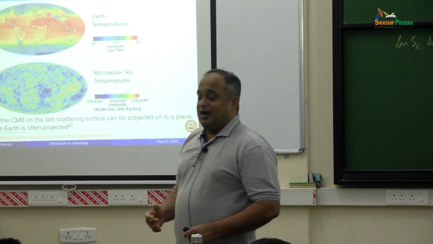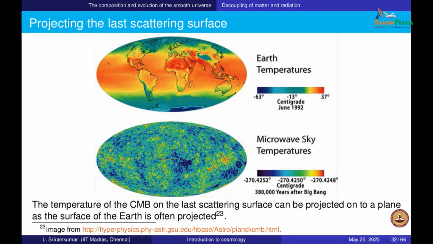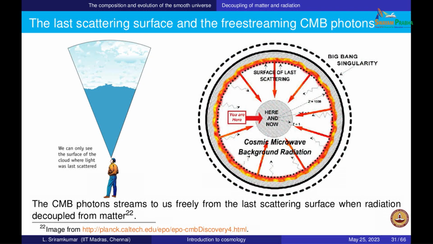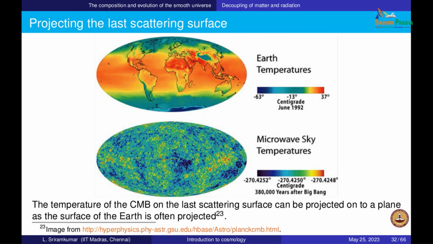Remember, if you have the surface of the Earth, which is very close to a sphere, the surface of the Earth has different temperatures, and I'm sure you have seen this picture plotting the temperatures on the different regions of the Earth. Sahara is very hot, as you can easily see. In a similar manner, this surface I talked about, the surface of last scattering, is a sphere. I can indicate the temperature in different regions of the sky in the same manner as I indicate the temperature on different points on the surface of the Earth. And there are two things that you need to notice. First is the temperature in the different regions of the sky is almost the same, 2.725 Kelvin.